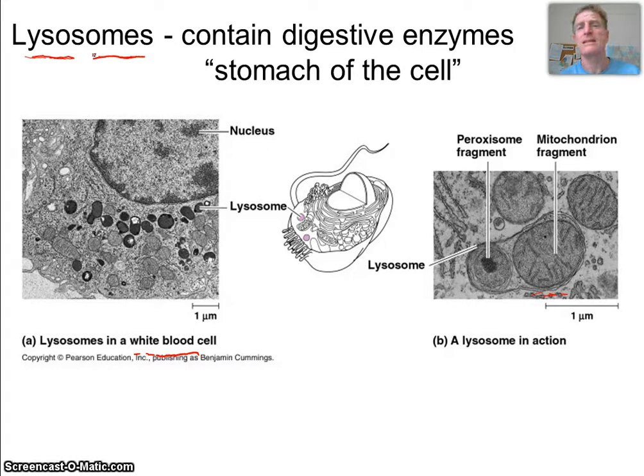White blood cells take in a bacterium, fuse it with lysosomes, and those lysosomes digest the bacterium and destroy it. Or dead structures like the mitochondria get fused with a lysosome, and the lysosome digests all the molecules within, and those can be recycled and reused. So lysosomes, again, are the digestive or recycling center within the cell.